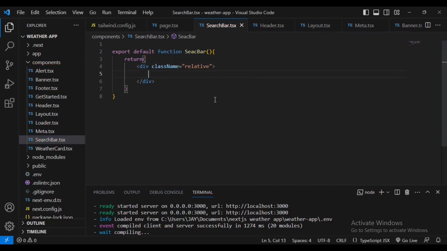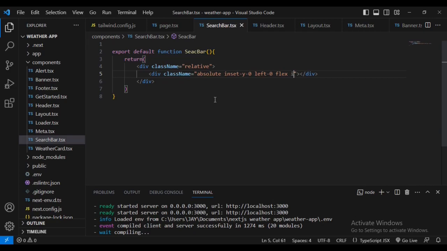Then let's set the first div to absolute. Then let's set inset y to 0. Left, let's set it to 0. Then flex items.